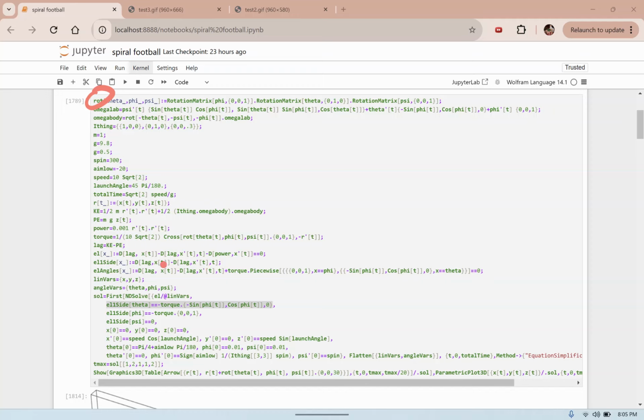And that's pretty boring. And then my right-hand side is always going to be, well, let's see, it's torque dotted into theta hat, torque dotted into phi hat, and it turns out I just know that the torque cannot possibly be along the axis of psi. How do I know that? Oh, because it's in the same plane. So there is no component of torque inside. But basically the way I've done this, it's not going to ever slow down its spin.